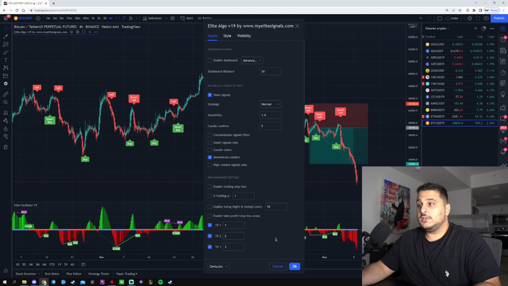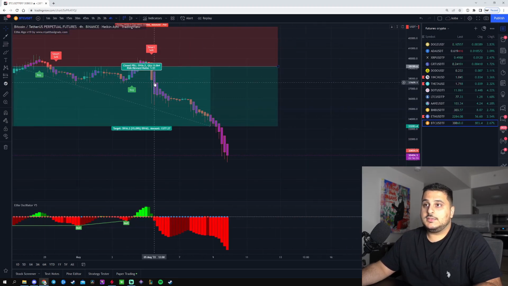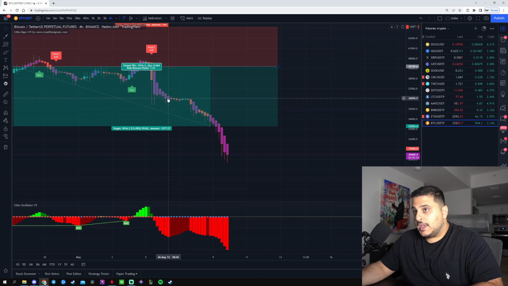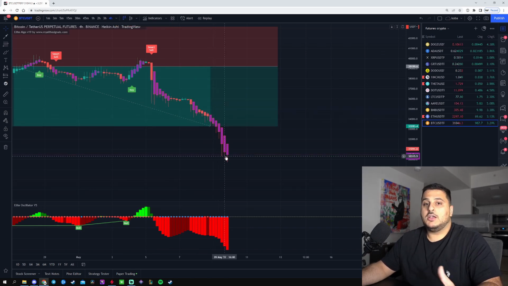It's called momentum candles. Now what this does is it turns the candles a purple or blue color whenever there's strong momentum and wants you to stay in a trade a little bit longer. So for example, over here, if we zoom in, we can see that these candles were purple. Whenever the candle is purple and you're already in a sell or buy position, so let's say, for example, right here, you took this smart sell signal and then the candles turn purple, that basically just means stay in the trade as long as possible because right now the price is guaranteed to keep going down. Simple as that. And then when the candles become just red again and they're not purple or blue, that means there's loss of momentum. So that might be an area where you can start taking profit or wait until it catches momentum again, just like it did over here, and the price started going back down again.